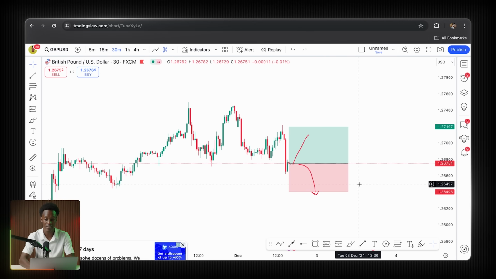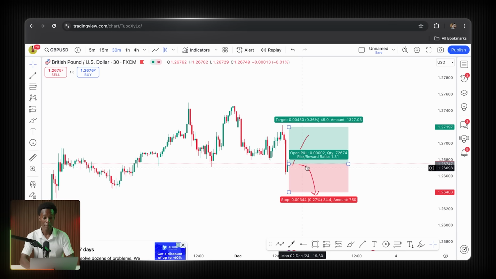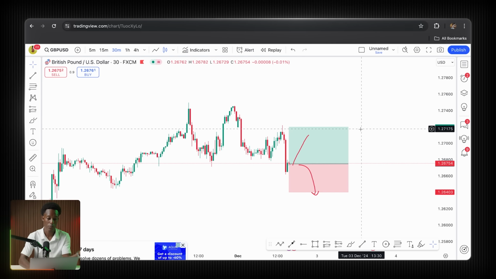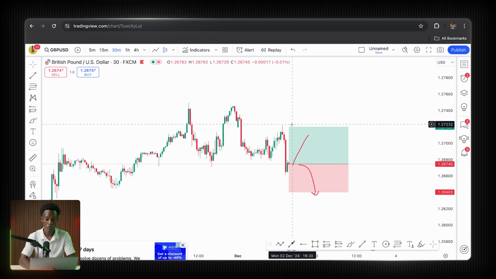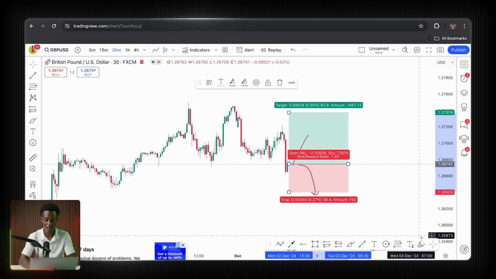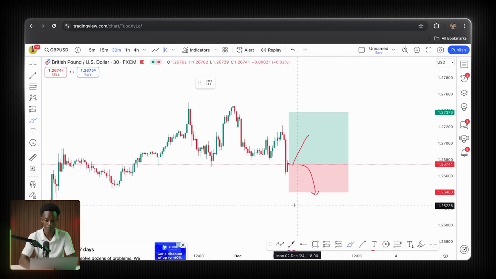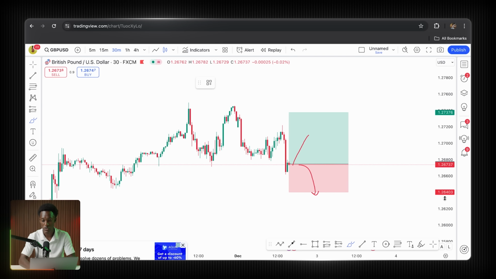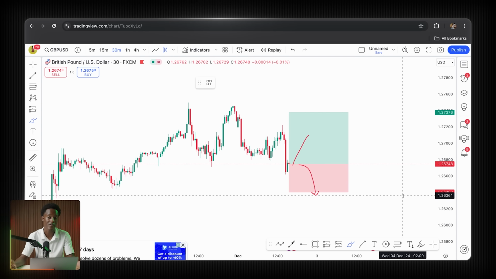Now, personally, what I do is I may not use TradingView specifically to place the trades, but I'll use it to get all the figures. In such an example, I do have my stop loss as 1.26403. So I'll get this figure, copy it, and then go paste it over to my MT5, which is honestly really easy.